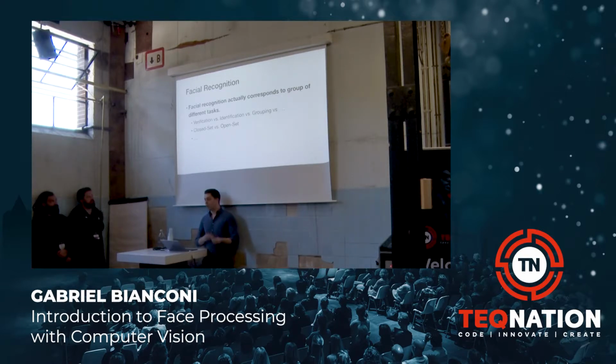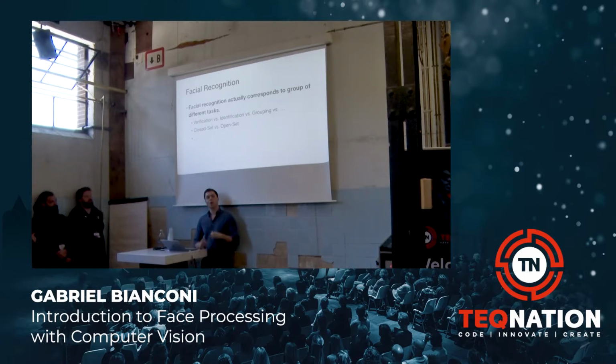For all those problems, we have two main variations. The first one is called closed set recognition. This means that when your model is training, you have access to all the identities that you can potentially see in the future, so you know all the people that you might want to recognize. Let's say you're creating a recognizer for celebrities. During training, you might already know all the celebrities you want to recognize with that model.